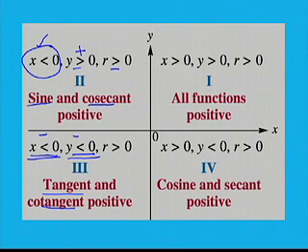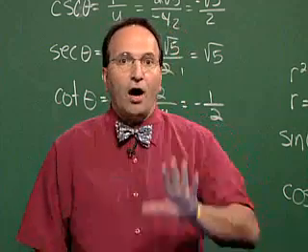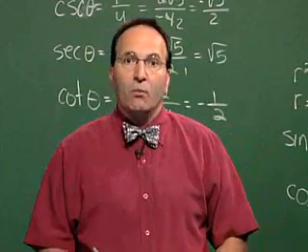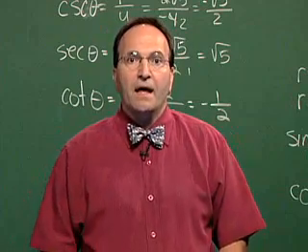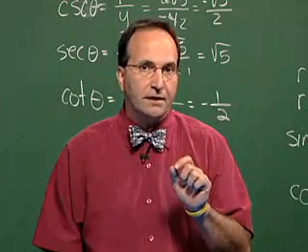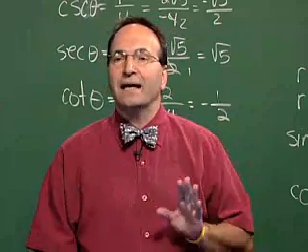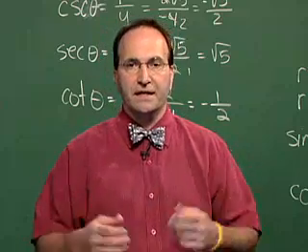And finally, in quadrant 4, y is negative. So that means cosine and its reciprocal secant, which involve x and r, are the ones which are positive in the fourth quadrant. Using that grid, we can see how the signs of all the trigonometric values are derived. What I want to do next is an example in which we determine the quadrant or quadrants that an angle lies by evaluating the signs with the given conditions.